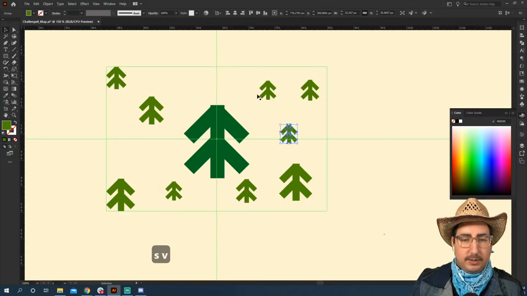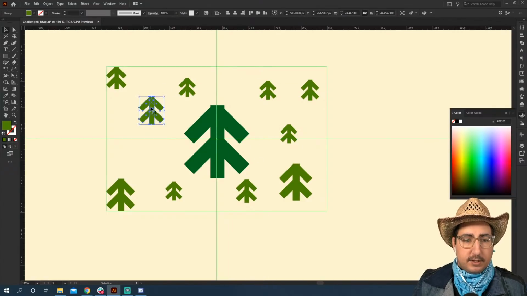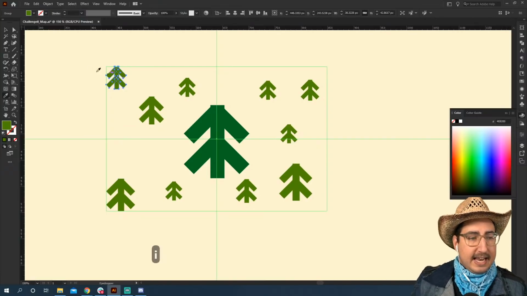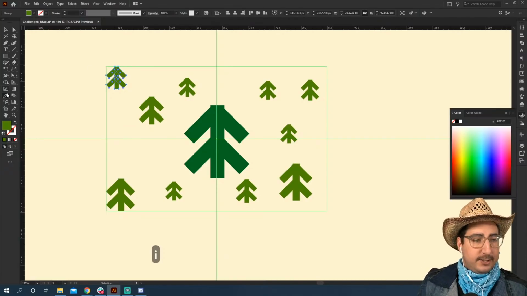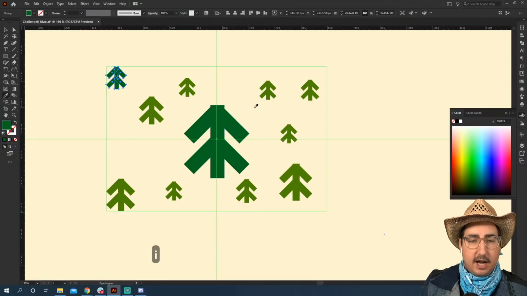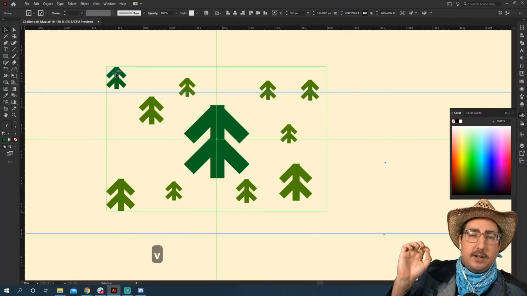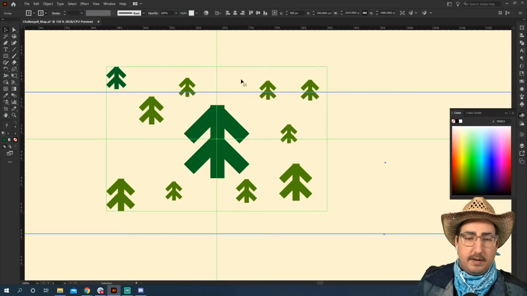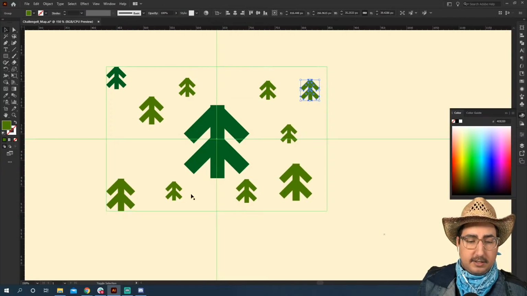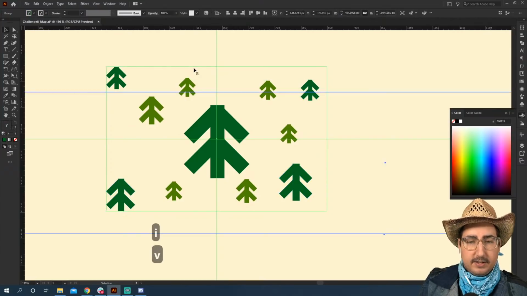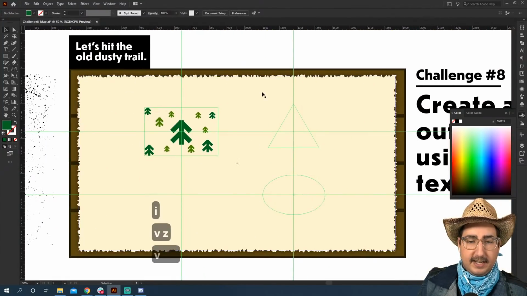So the eyedropper tool is used to copy something. So we can select an object, and if we want this green on another object, we can simply select the object that we want to change the color of, hit I, which is the eyedropper tool right over here underneath the mesh tool, and select the object. And it will switch that color over, and it's basically picking up whatever is on that object and dropping it into the one you have selected. You can do this with multiple objects, so maybe we want a bunch of these to be that darker green. We simply are going to hit I, which is the eyedropper tool again, and click, and now we have an awesome little forest in that area.